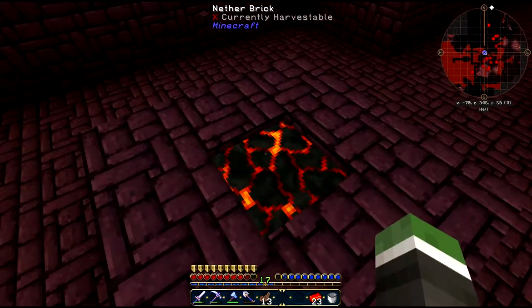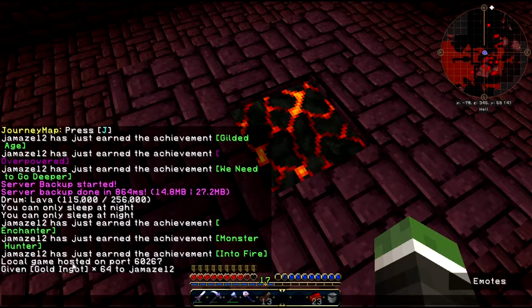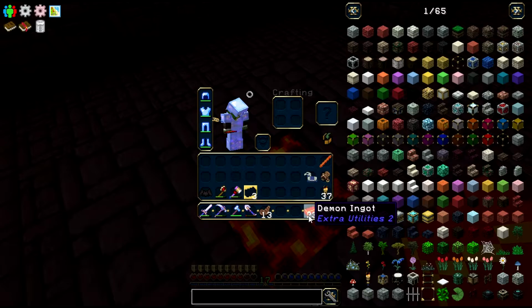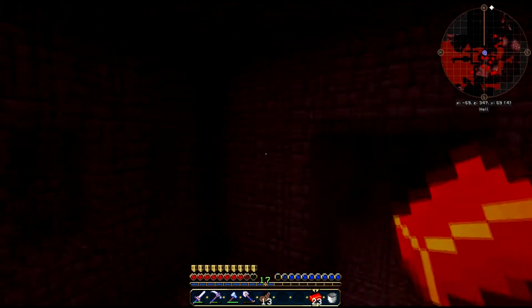Okay, so I finally figured it out. I did some testing. I spawned the gold in. I spawned my gold back in, and I tested it again, and it worked. So I'm not sure if it was a bug or something, but I have it now, and you guys saw that. So I'm not just cheating the gold in. So I got my demon ingots, and we're going home.